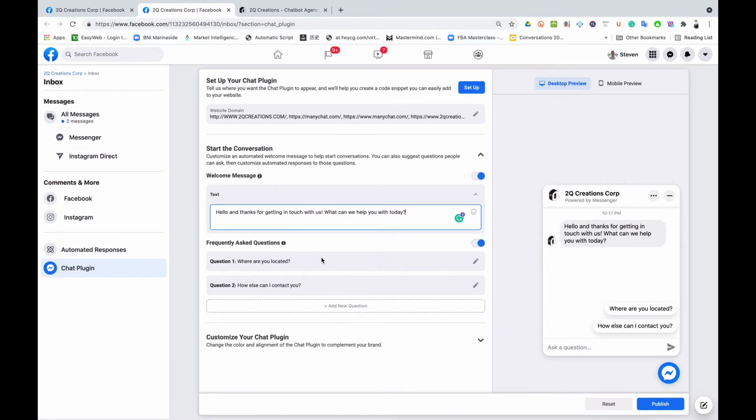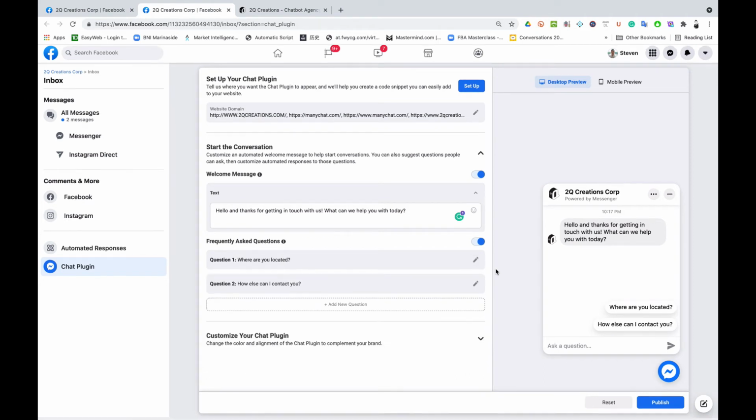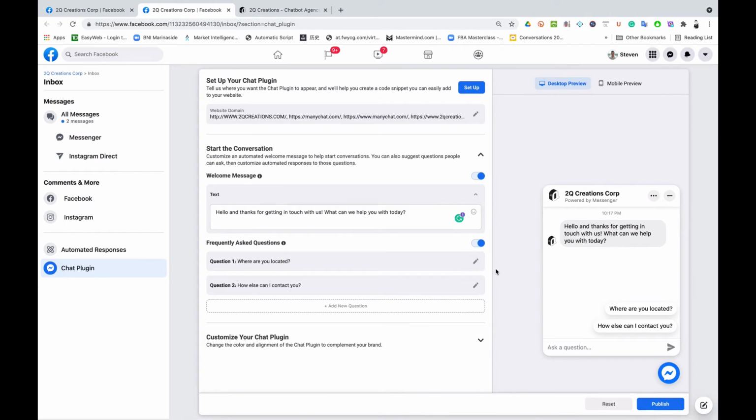Right? So think about the top 3 questions, and all you need to do is go over here, click on that icon and enter your question as well as your response in here. And you can enter up to 3 questions at the most. Okay.